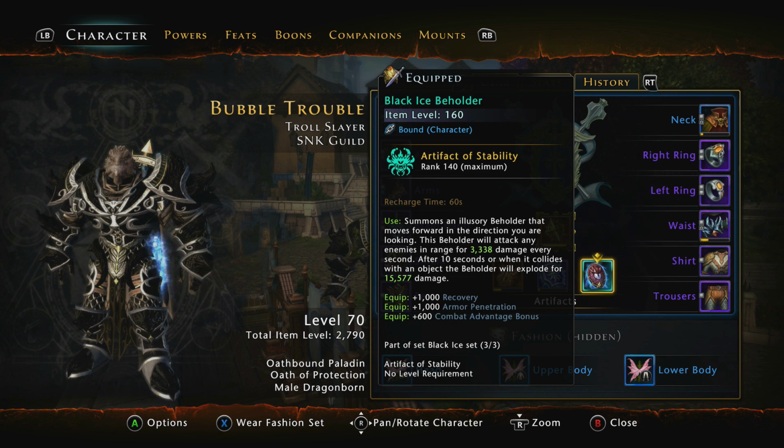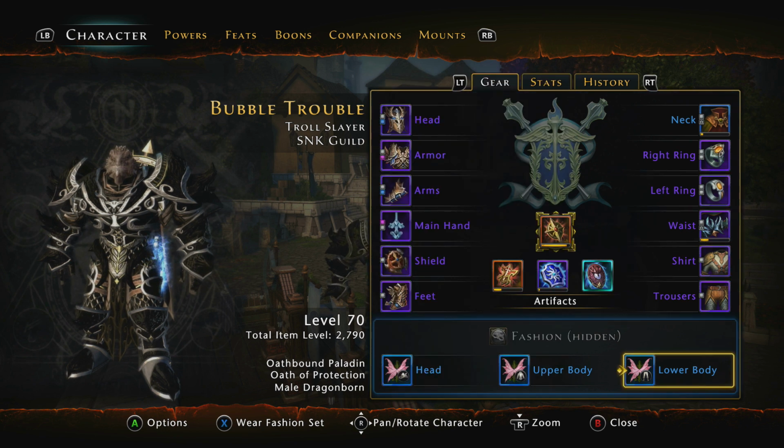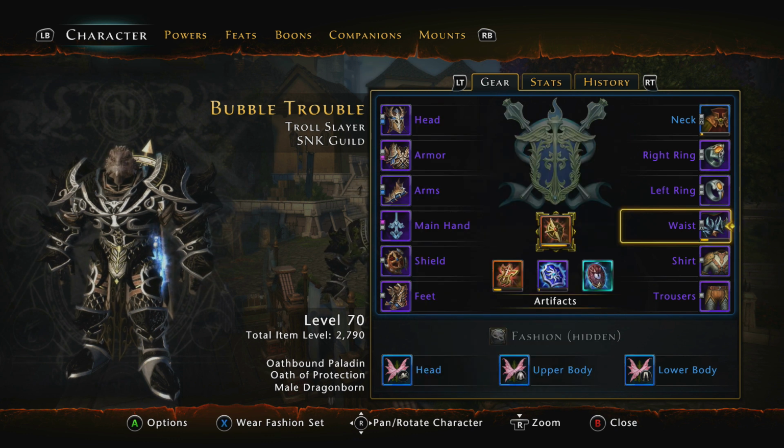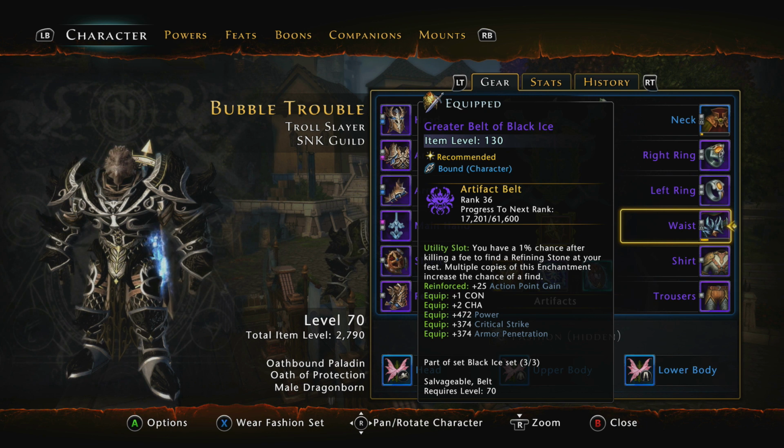If you haven't watched my Artifact refinement video, you have to get it up because you get 1,000 recovery as well as the armor pen itself. And then, of course, I have got the neck of the Greater Cloak of Ice. That is expensive. The neck and the belt itself are quite expensive on the market, purely because the only ways to get it are through Kessel's Retreat. You can buy them for Black Ice, but it's about 250,000 per piece, so it does get very expensive itself.